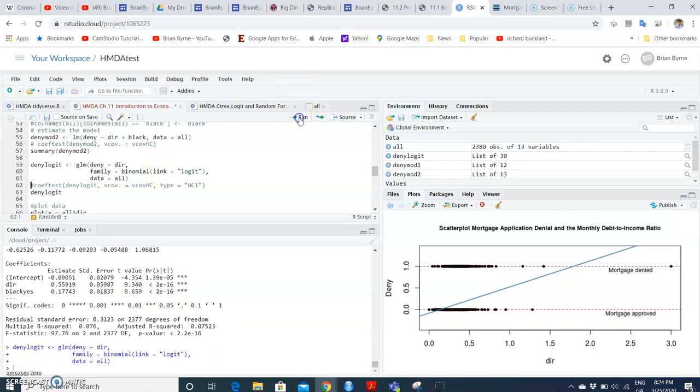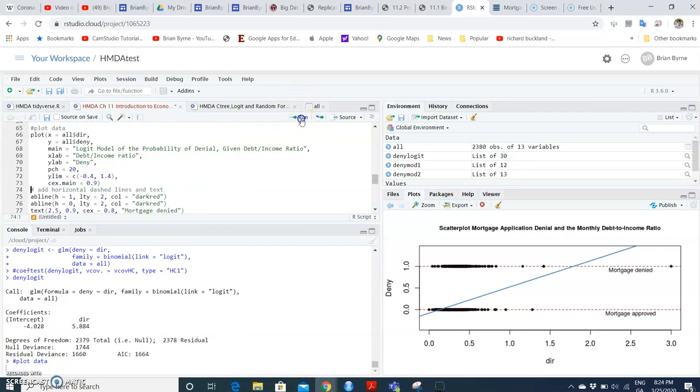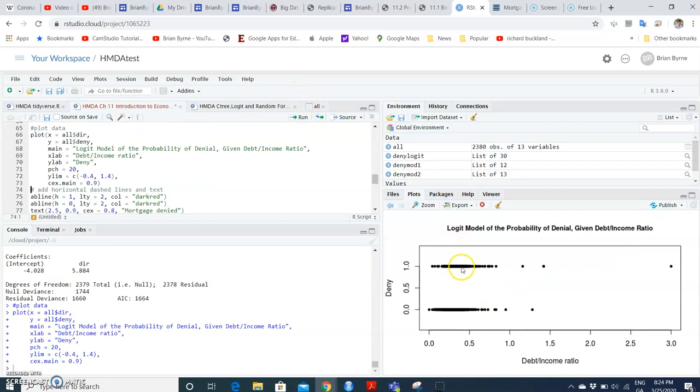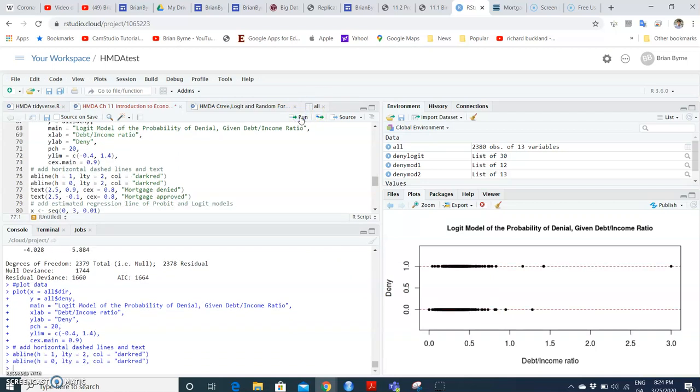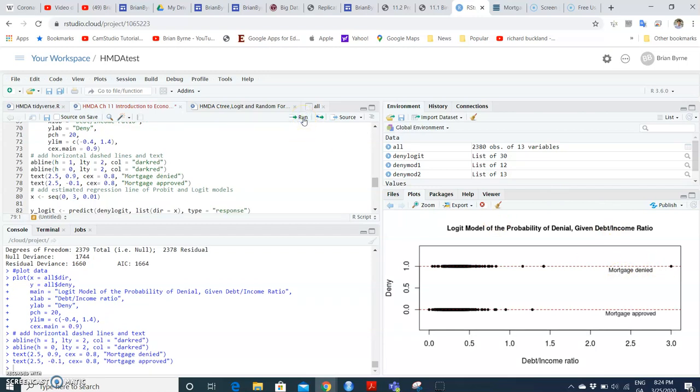Okay, so we run this logit model, we get some output. There's an intercept and it's univariate, so we're predicting this 1, 0 variable, and the predictor we use uniquely is the debt expense to income ratio, and we observe as before there is a positive relationship between DIR and mortgage being denied. Then we plot that. Again, the ones and the zeros as before, and we make clear that the upper band relates to mortgage denied and the lower relates to mortgage being approved.